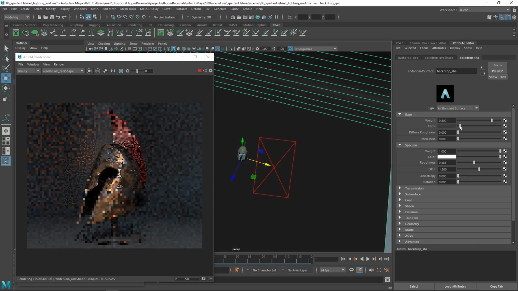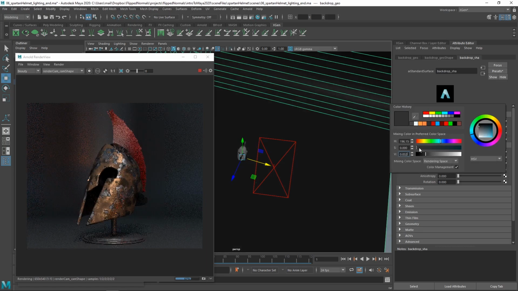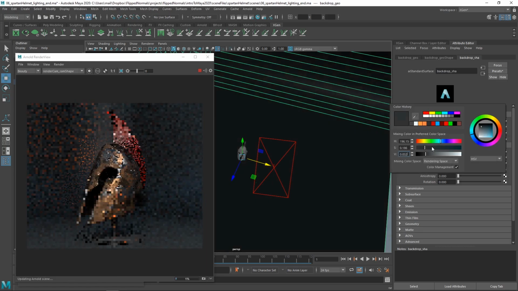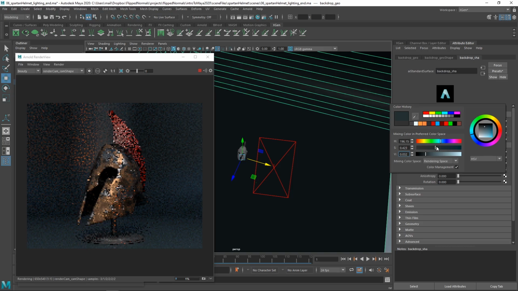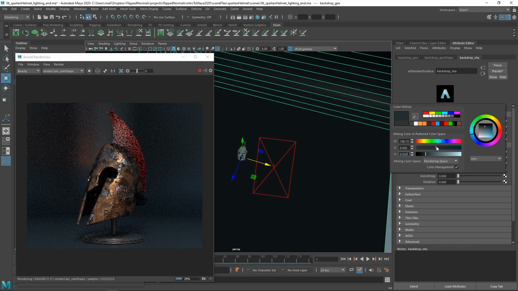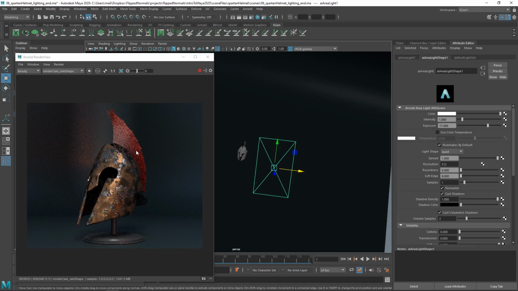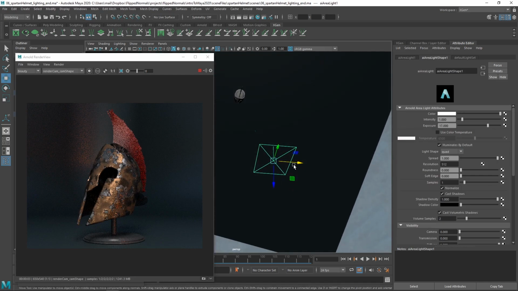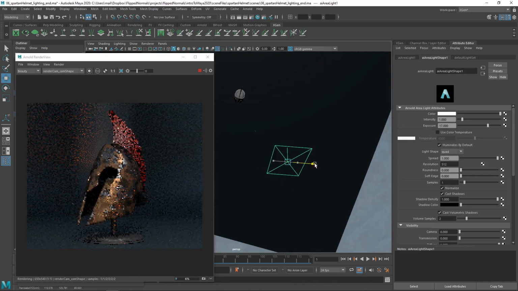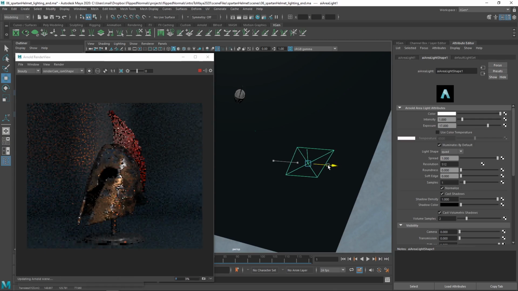What you can also do, which is a bit cool, is you can add a little bit of color into it. There's a teeny tiny bit of a tint to it, just so it has a bit more interest instead of it just being perfectly gray. So you can clearly see the highlight we're getting from this, which I really like, but I'm just going to be moving this down over a little bit more. Just so now you can actually see it moving. You can see the highlight just moving like this.